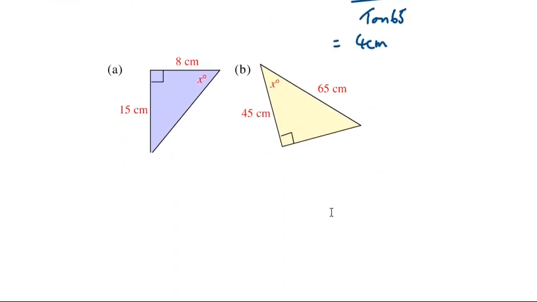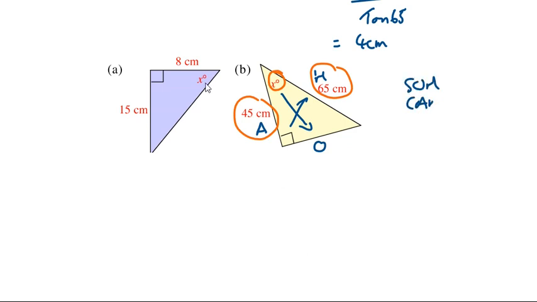The very last thing I'd like to do, I'll just do one of these actually, is when we're trying to find the angle. I'll do question B. So we do the exact same as before. We label everything up. I've got the opposite, the hypotenuse, and my adjacent. In this case, I know the adjacent, I know the hypotenuse, and I'm trying to find x. So SOH CAH TOA, tick off my A's and H's. There's an A and an A, H and an H. Going to be cos.